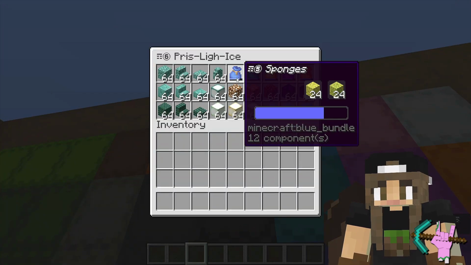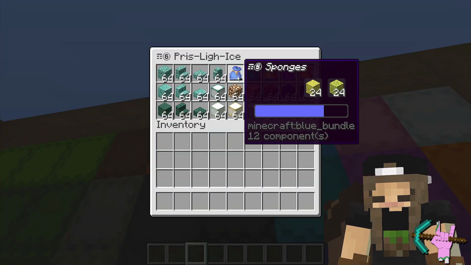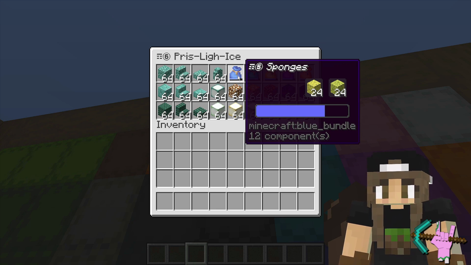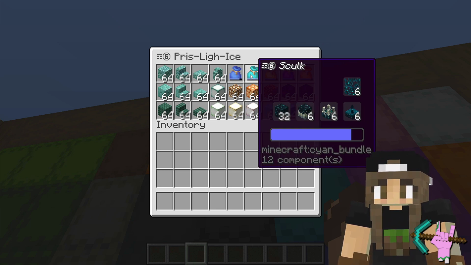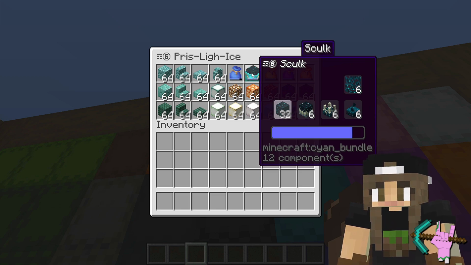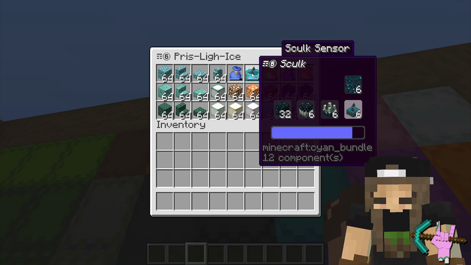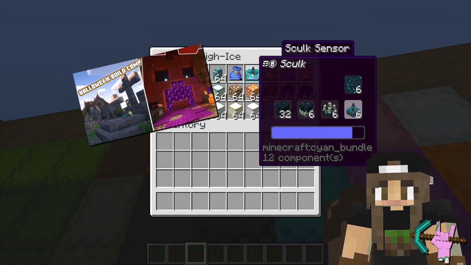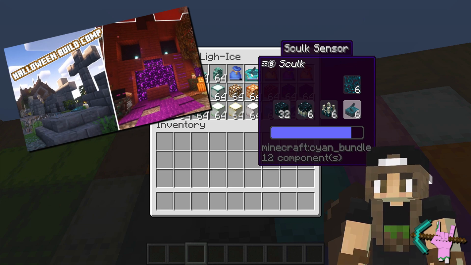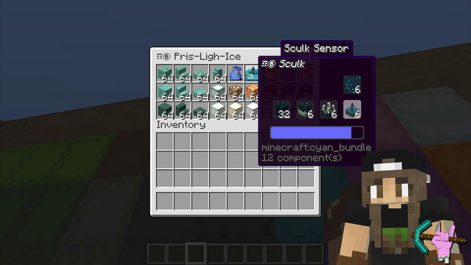Okay, so these top ones, we've got things that you don't really use that much of. I've kept them in the bundles and squeezed them in. So I've got the ocean stuff, so wet sponges and dry sponges. We've got the sculk, which I do use sometimes for decorating. I use the sculk sensors a lot for redstone. I had a lot of fun with those with my Halloween build. Just triggering stuff as people walk around the cemetery, which was really fun. But I do have a lot of those in my redstone box as well.